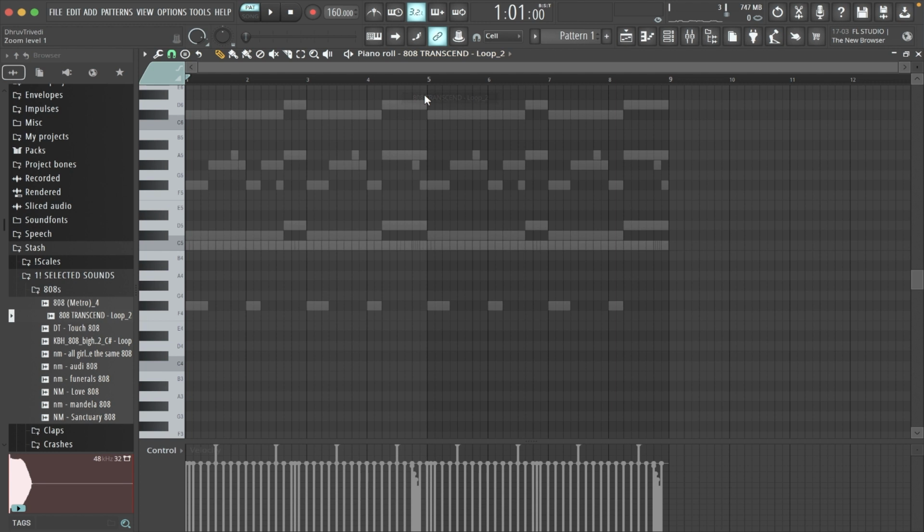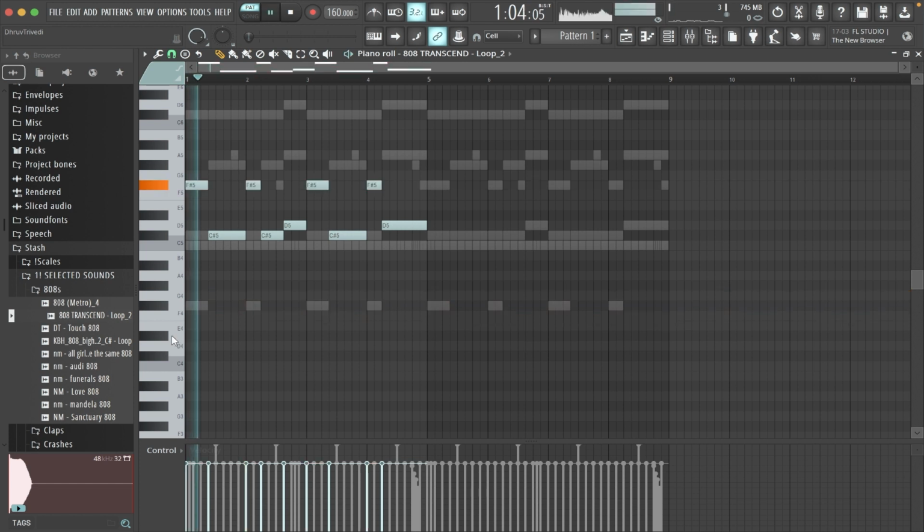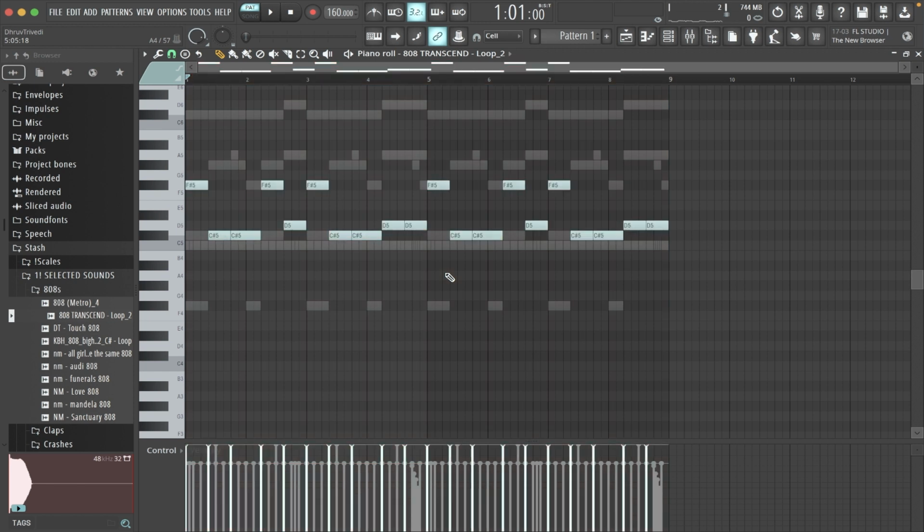Command C, Command V. Command L to stretch that, duplicate that. Set this to D and then maximize the velocities.